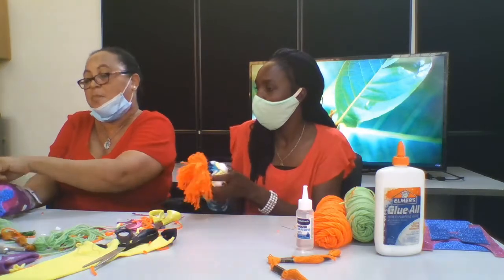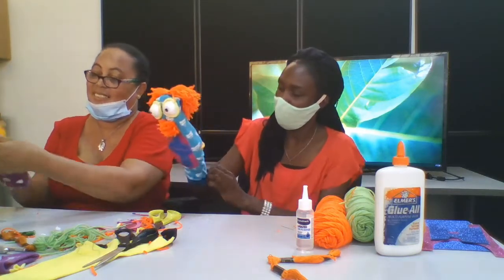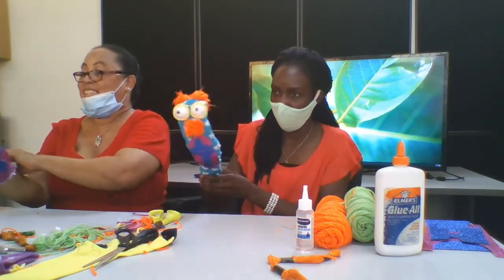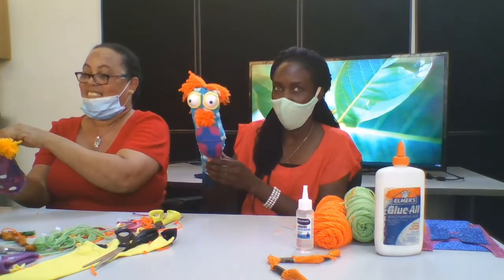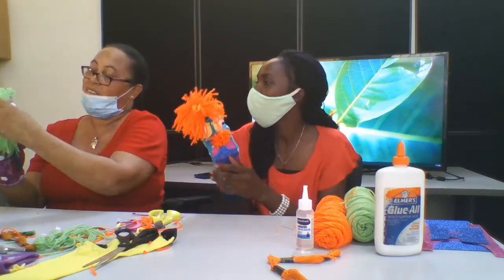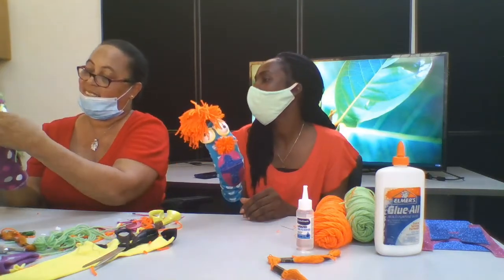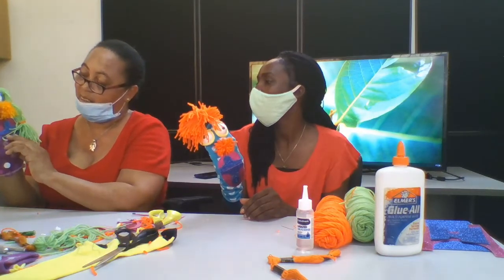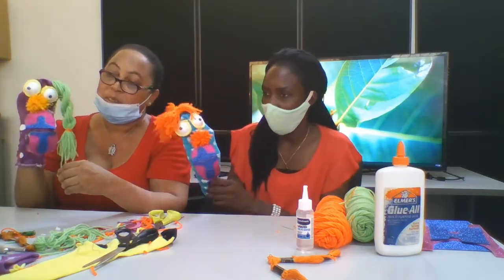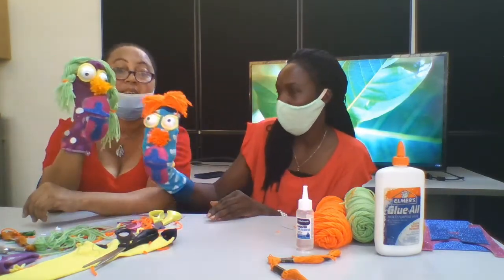Okay. Nice little puppet. In art, sometimes you have to just make adjustments, but don't be afraid of that. So you have your nice little hair for your puppet, and you have your mouth for your puppet. Okay? So I hope you enjoyed our nice little puppet making. And you can do it and improvise and make it even better. So we have a boy and we have a girl.